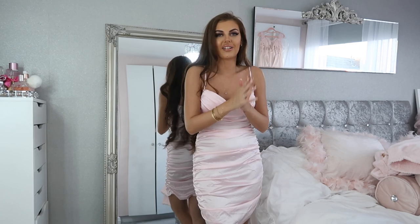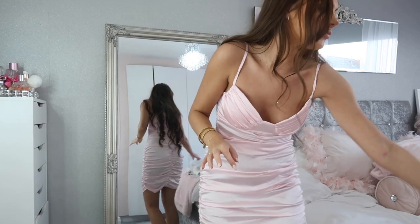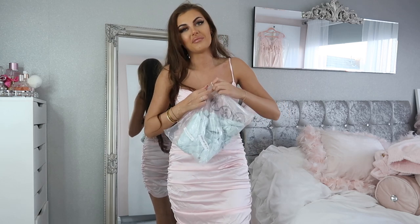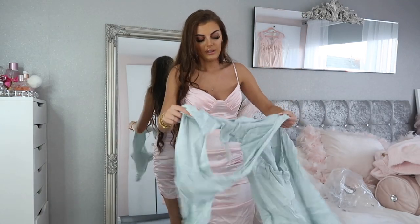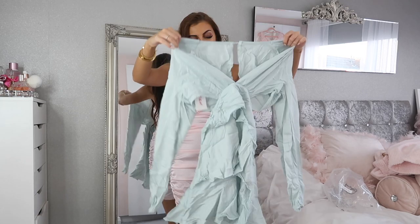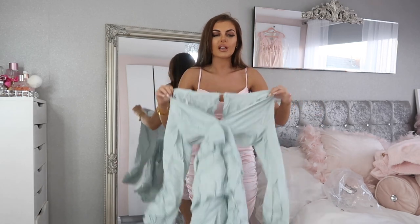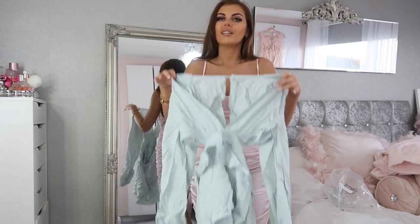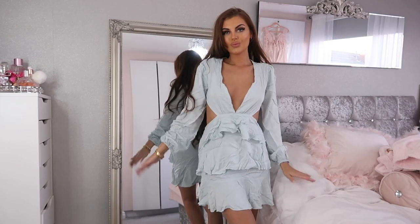Can someone pray for me — Shein is not coming through right now! Let's hope the next one is better. This is the only blue item I've probably ever bought but I loved it online. It's like a little dress — or possibly a playsuit — with a really plunged front and cutouts. It reminded me of something Freddie My Love would wear. I don't really wear sleeve things so I really wanted to pick this up for summer.